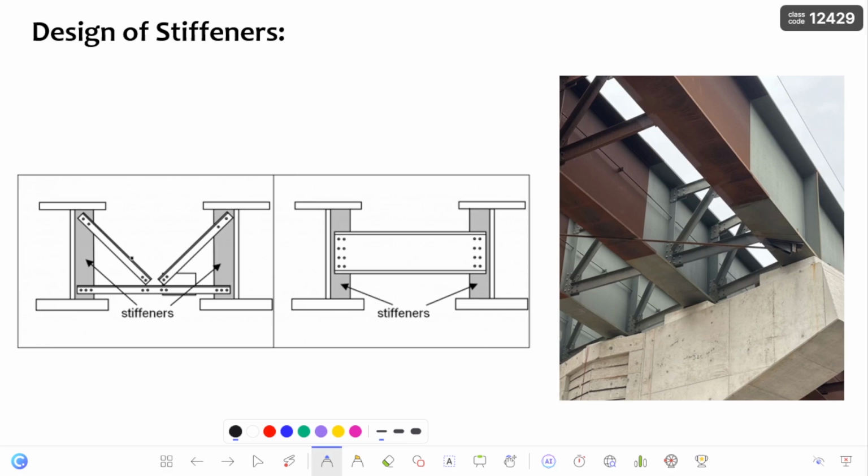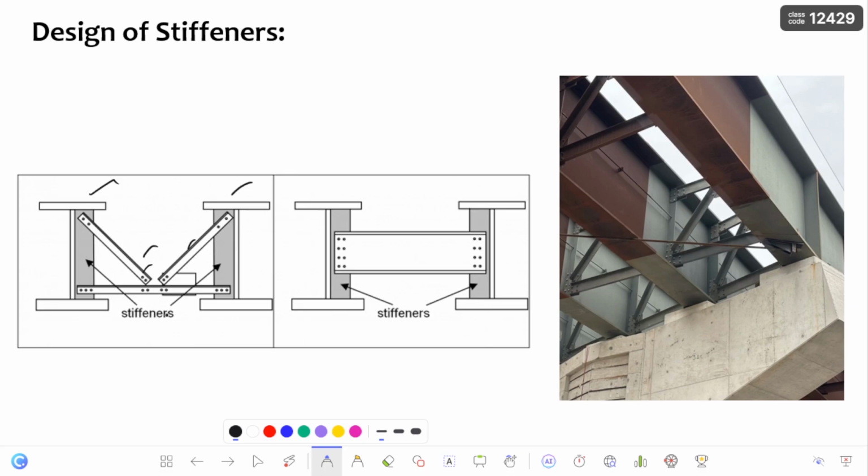In case of a ladder deck or multiple girder bridge, it is very important to connect these multiple girders. To connect these girders, the stiffeners play the important role. If you observe this, these bracings are connected to the stiffeners. If you connect these bracings to the stiffeners, the load transfer mechanism is going to be very smooth. But if you connect these bracings directly to the web, the load is directly going to act on the web, and the contact area between the web and the bracing is very low, so the load transfer mechanism is not very effective.